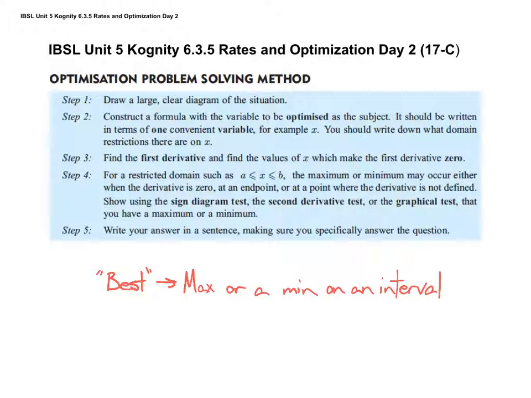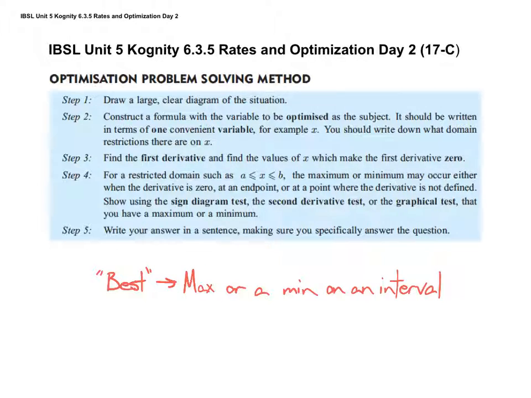Like if we're doing that area of a triangle one that we had seen before, we may want the area to be at least a certain amount. Or we want that angle to be at least 20 degrees. We don't want to get any smaller than 20 degrees. So within that constraint, what is our maximum area, or maybe even minimum area, depending on the situation. This is kind of a step-by-step process. We're not going to write out step 1, step 2, but if you're stuck on one, then go ahead and write out step 1, step 2, and learn the process so you can think through these things.